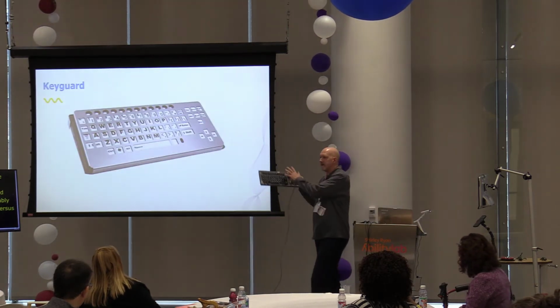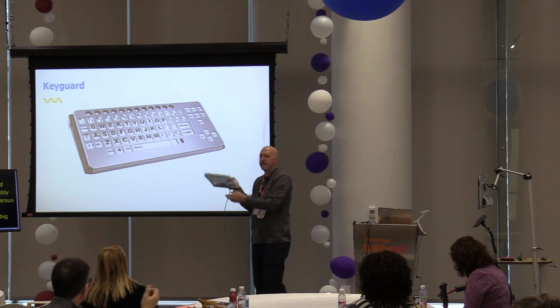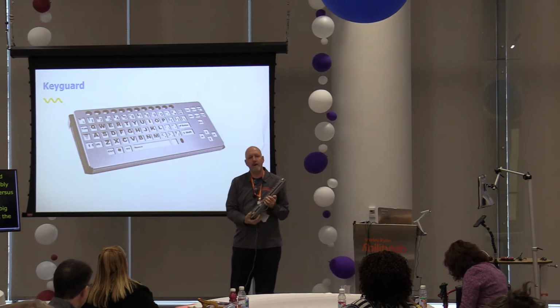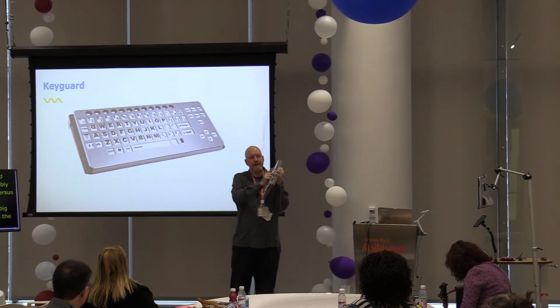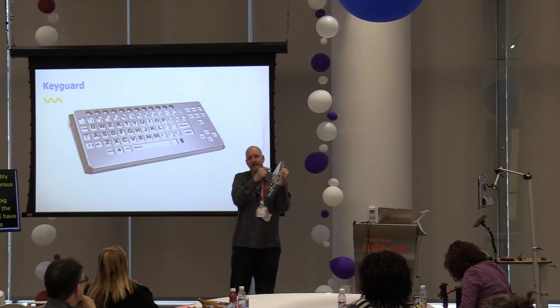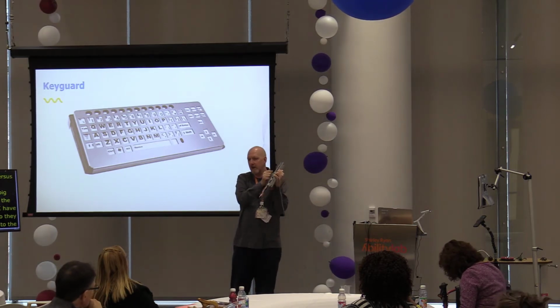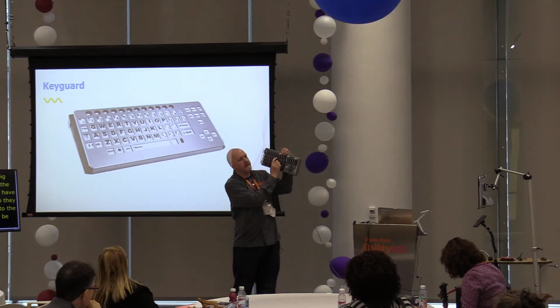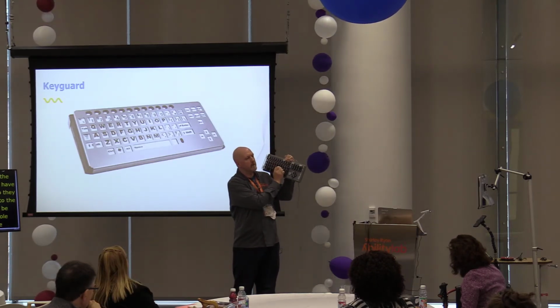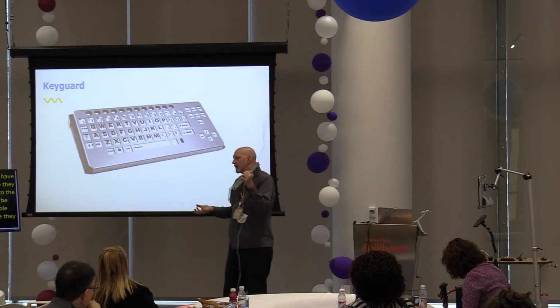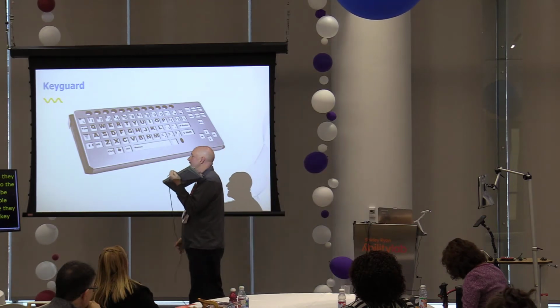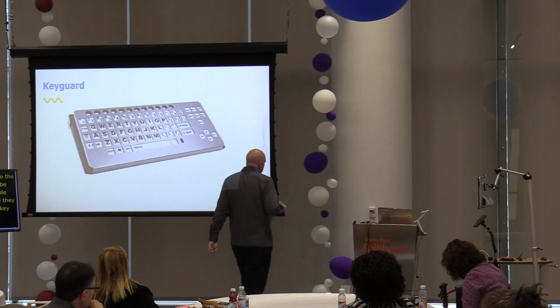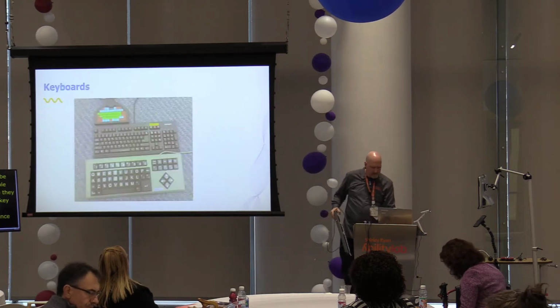The key guard is just the plastic overlay that fits over it. I have a lot of people with a tremor who might not be able to get to the keys. If I have this off, they'd be happy to hit all the keys with their whole hand. But they can get to where they want and then hit the individual key with one finger. And the key guard can make a big difference for accuracy in that sense. So key guards are often helpful.